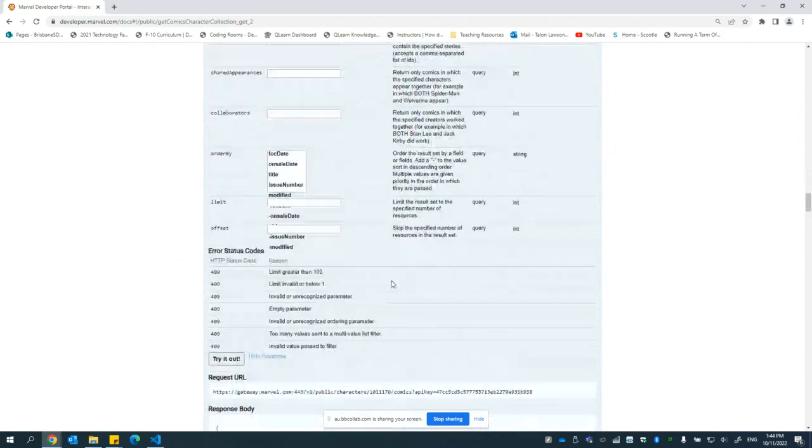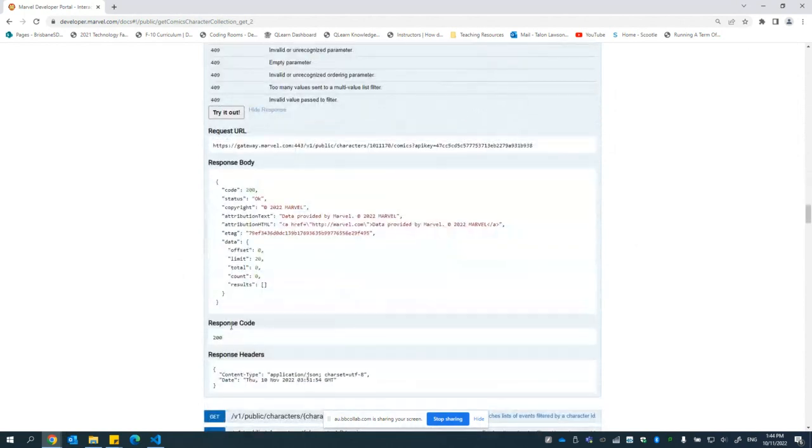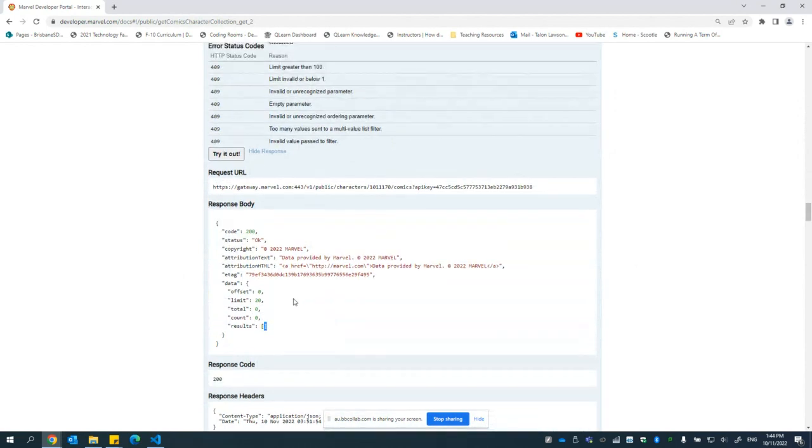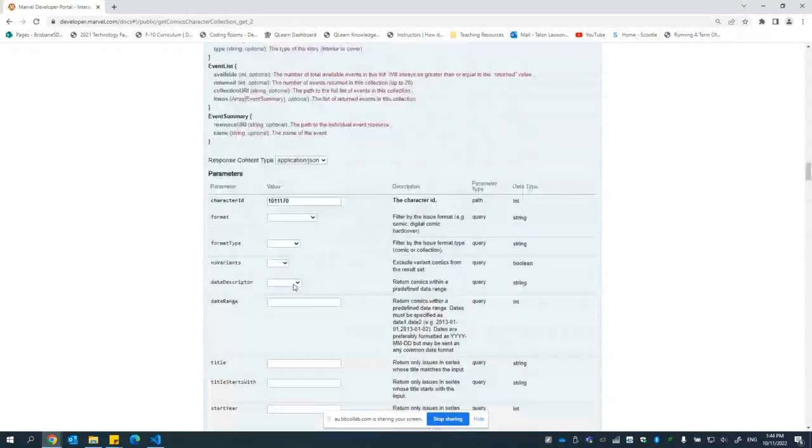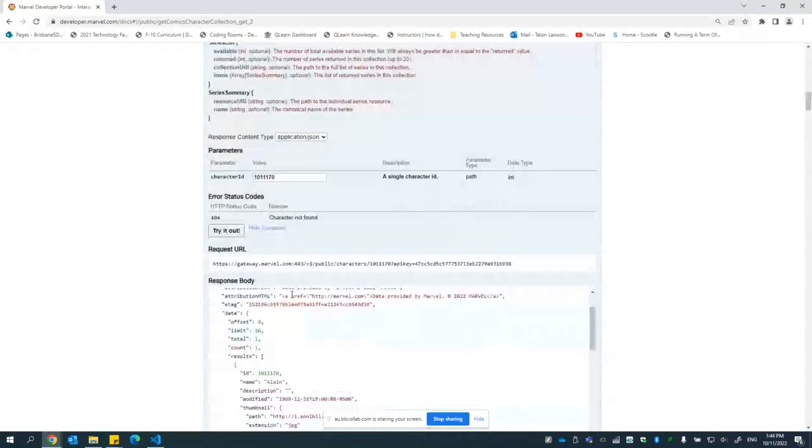And if we try it out, so it doesn't have any, that's a bit flat. So it is successful, but there's no particular comics with that character, so I'm not sure why the character's there, to be honest.